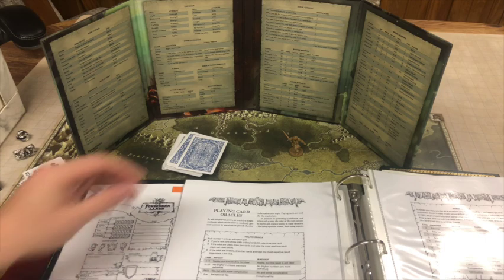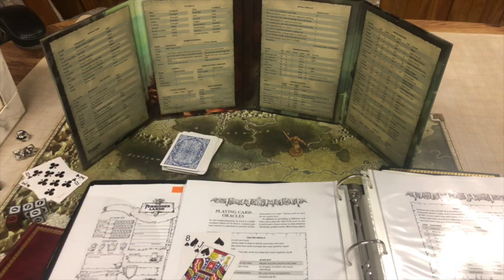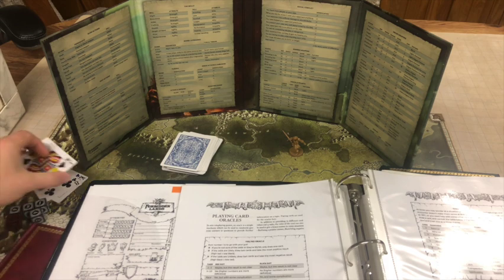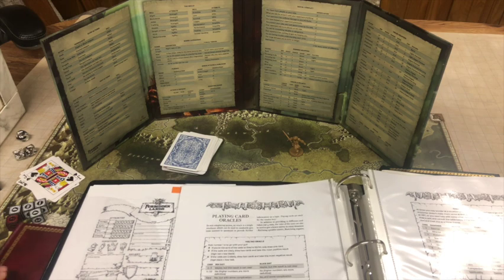Let's draw twice on the theme oracle to see what that is. 8 of spades and a jack of spades. So imprisonment and impulsiveness. Okay, so what that tells me is that perhaps there was a hole. Maybe it was natural, maybe it was a trap at one point in time that's been long forgotten. That's the imprisonment part. And then the impulsiveness, I think there is somebody trapped in the hole that was not looking where they were going. They were being a bit impulsive in their traveling.